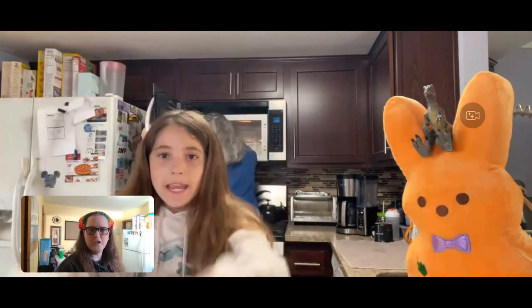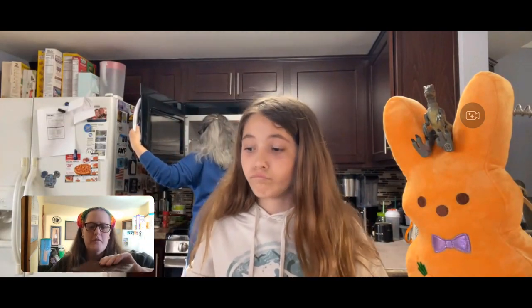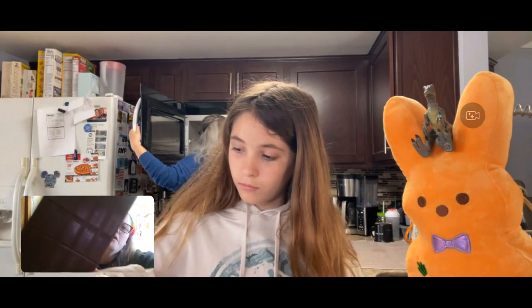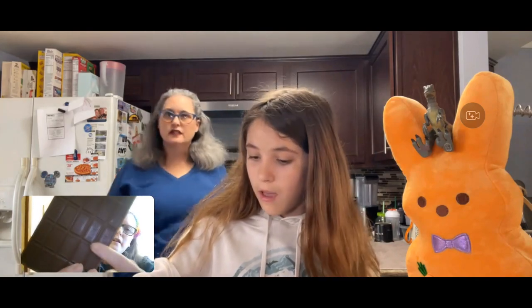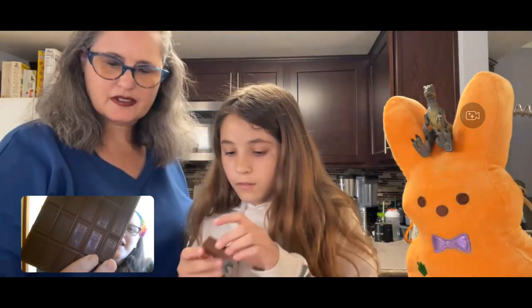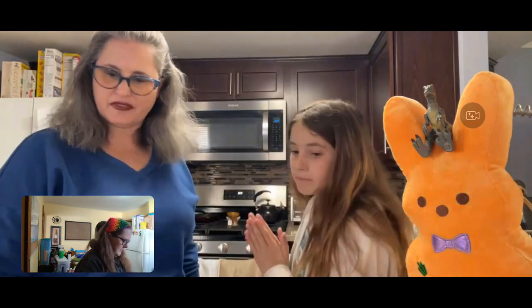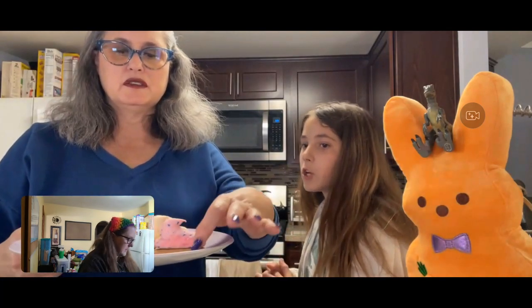Okay. So how many pips are you going to do for your peeps? Do you know what a pip is? I don't know how many years ago, but Hershey's did commercials. You know how Hershey's has these individual little squares? One little square is a pip. No, you do the three. That's what I said. How many pips are you doing? Three pips. I guess three. Okay. So our peeps are ready to get cooked.